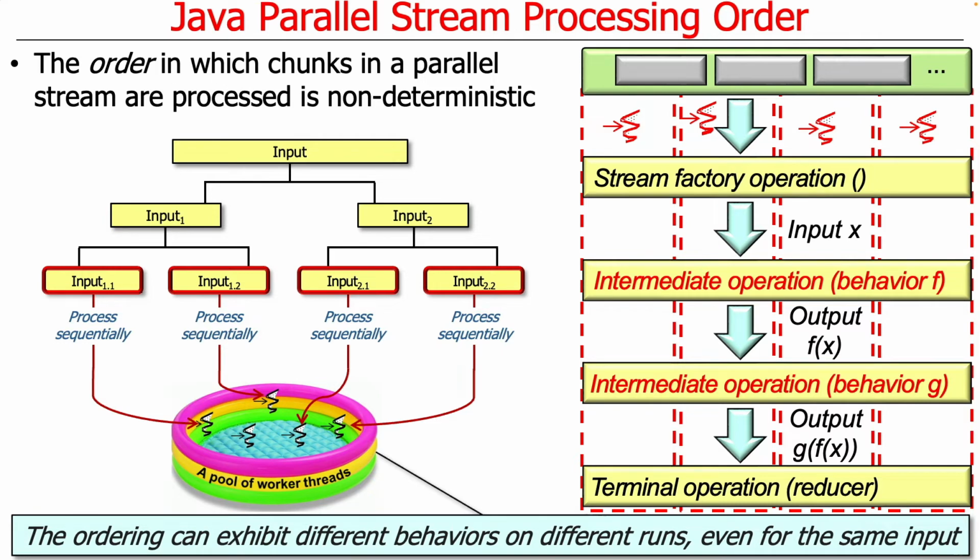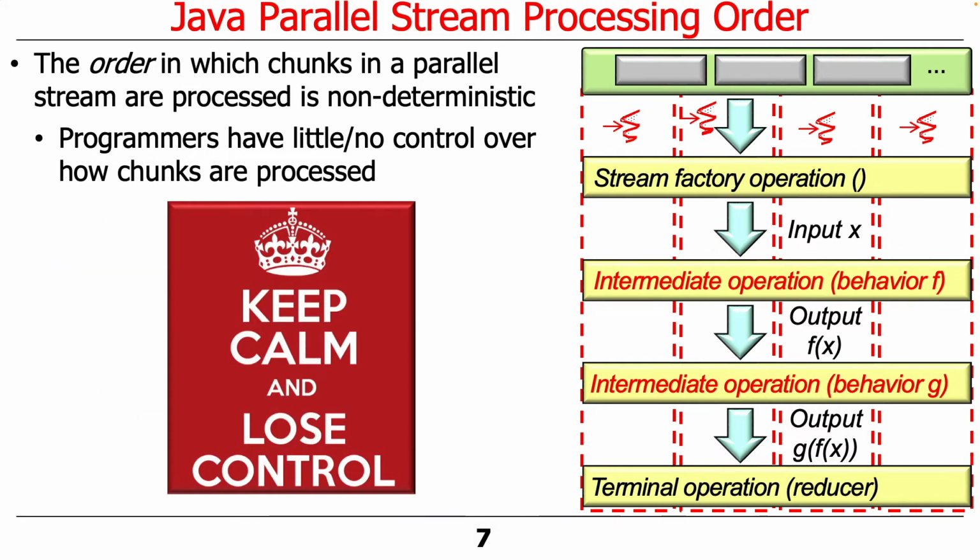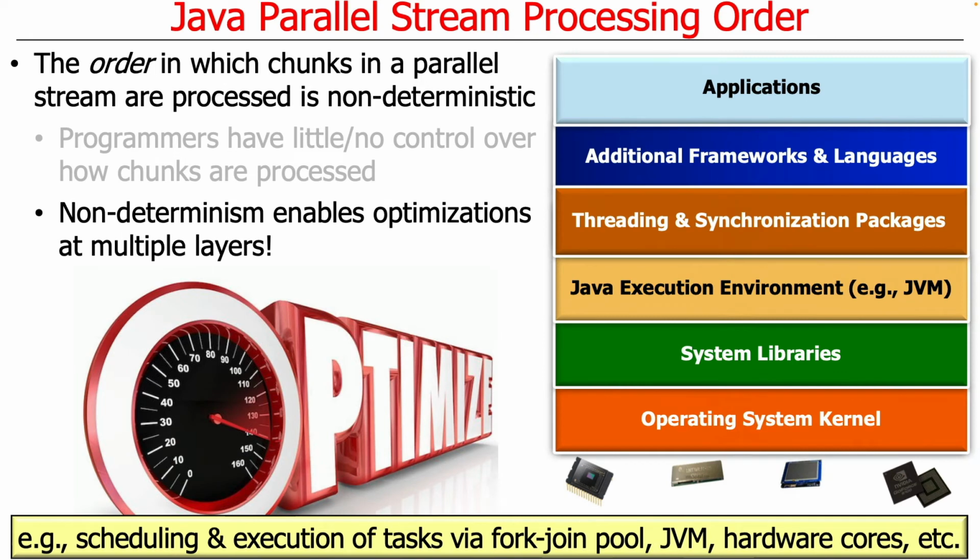Even for the same input, you could end up with different behavior between successive runs of your program, just because of the way that parallelism is designed to work, at the hardware level especially, but also the operating system level too. So you don't really care about the order in which these things run. Because you have little or no control over it, you shouldn't sweat about not having a way to influence it.